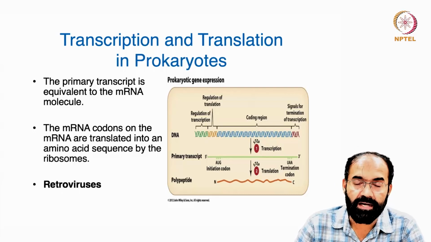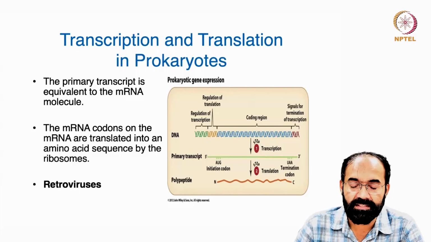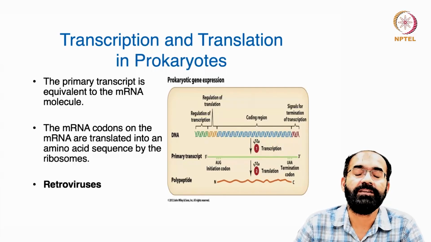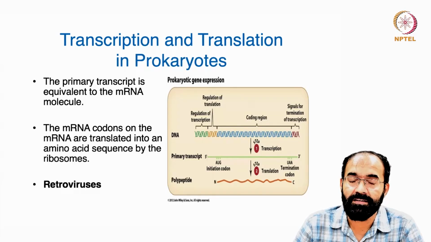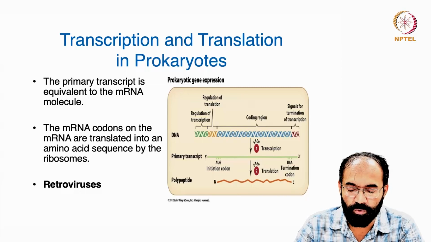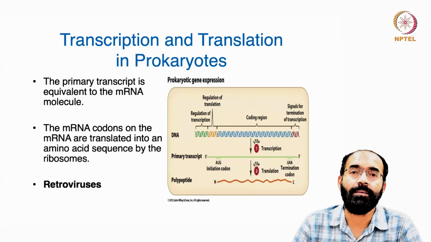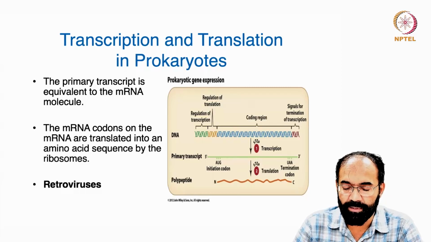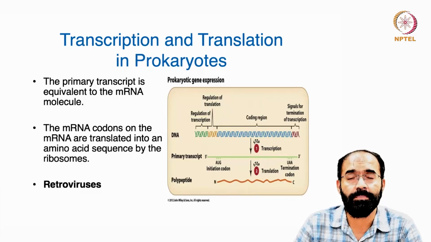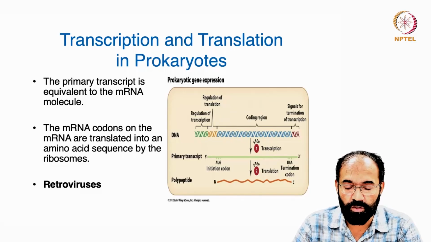Every mRNA will have a start codon, that is AUG. AUG brings in methionine. Every protein will have methionine as the first amino acid, no matter whether it stays back or not, because in some cases this methionine will be selectively removed. But at the time of production, every protein will have methionine as the first amino acid. So the start codon is only one, that is AUG. In the genomic sequence, if you are talking about DNA, it will be ATG.